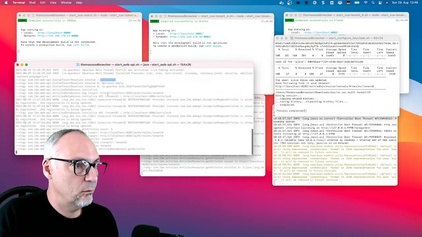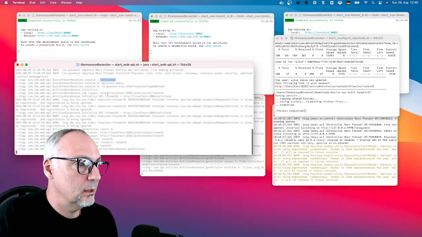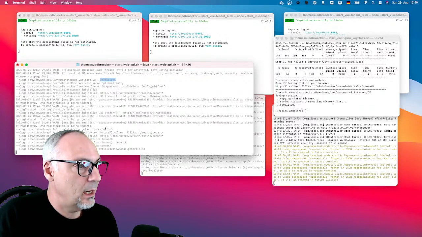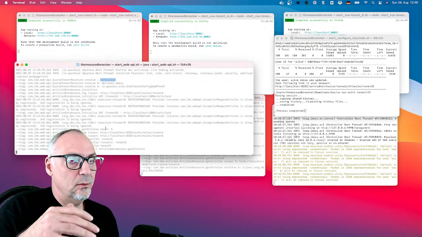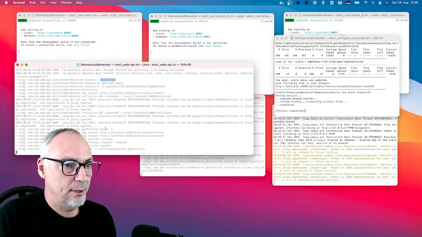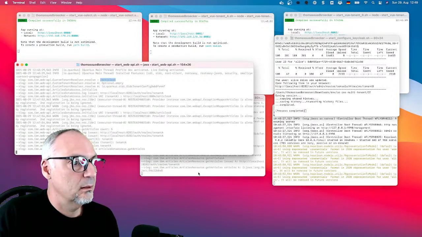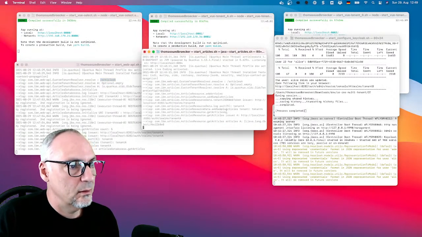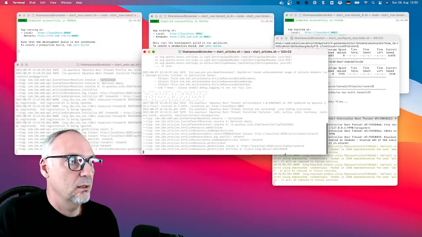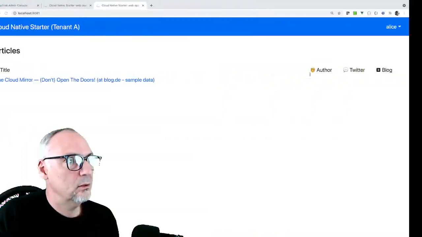And then I will invoke the articles, which is implemented in the same way as the web API microservice. And then I get the information from that microservice. So that is the implementation. Let us take a look into the code.